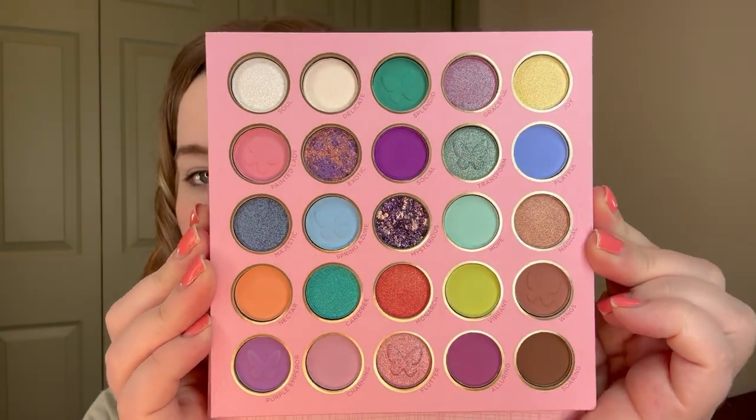This is another eyeshadow palette from Profusion — this is their Free Spirit palette. This literally just looks like spring in a palette. The inside has 25 colors but the palette itself is not overwhelmingly large because the pans are smaller. It's so difficult to hit pan in an eyeshadow if it's not a neutral, so this is the perfect way to have a larger palette with more options. These look so pretty and I love the little butterfly embossments. I don't know how I'm going to pick which palette to use — maybe I'll dip into a couple of them.